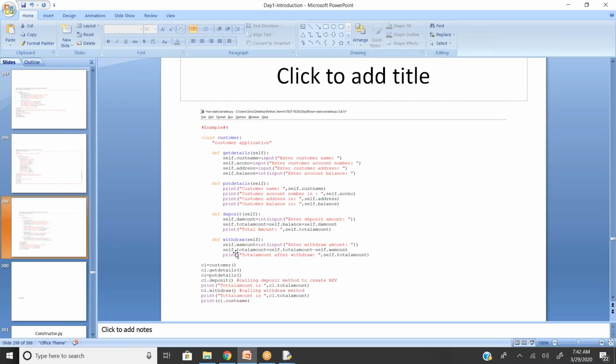Now the last example. This is for your understanding purpose. Now the requirement is, don't see the program. I'm just asking for a customer application where you have to have an option to enter the customer details, customer account number, customer address, and customer balance in one method, and that information has to be printed for confirmation.